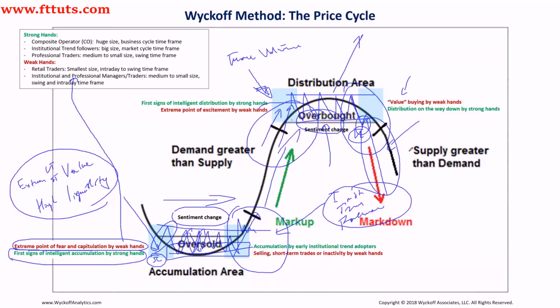Completely, the composite man is out of the position, or it's just hedged in a way that still produces some kind of bearish sentiment. And then the weak hands are just capitulating in the markdown phase, and that's what produces a quick move to the downside. Not an orderly selling, but a capitulation. That's why bear markets are so quick, so aggressive, and so volatile.